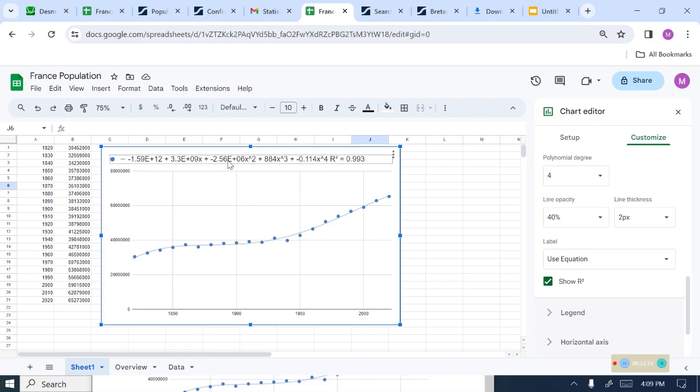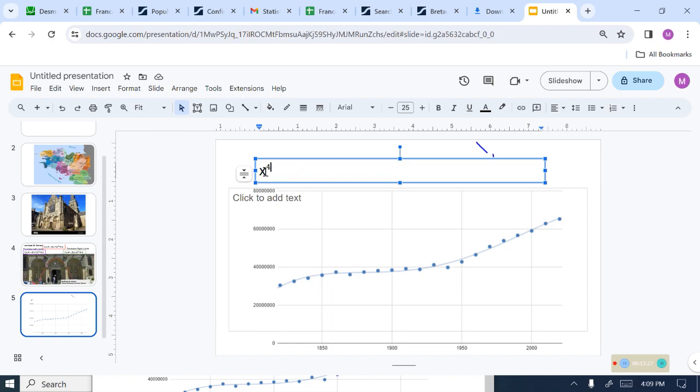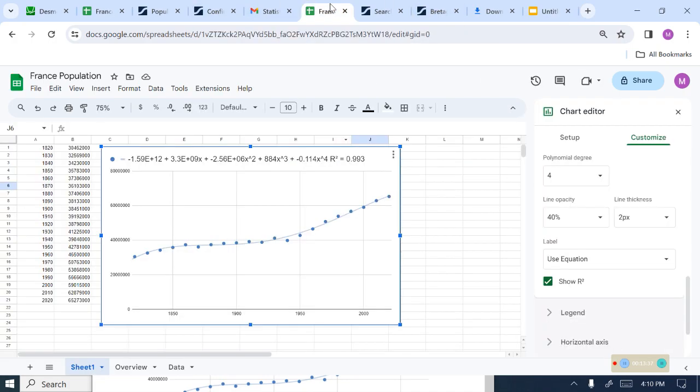And then you can see some of these numbers are in scientific notation and they're pretty big. So maybe you could keep some of them in scientific notation. So just mess with the font, put it together, and make your slide have a label that makes sense with the equation that represents the data here. So you would want to put the equation at the top. We might be able to copy and paste this equation.